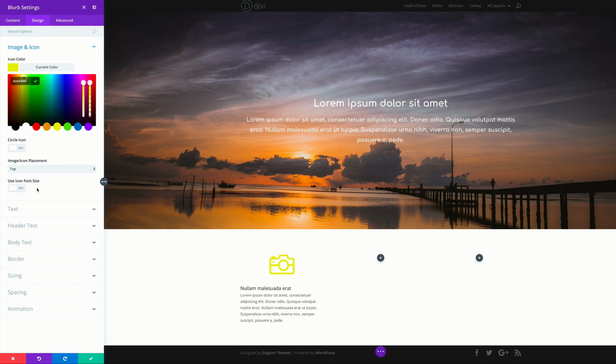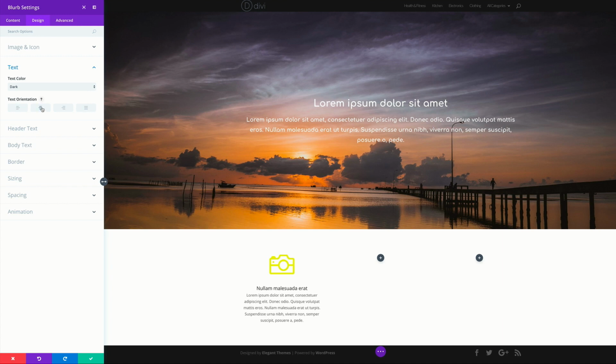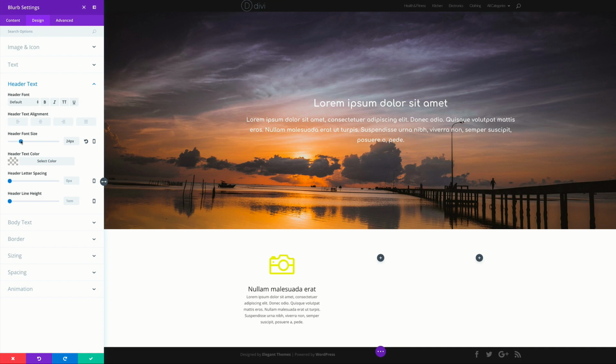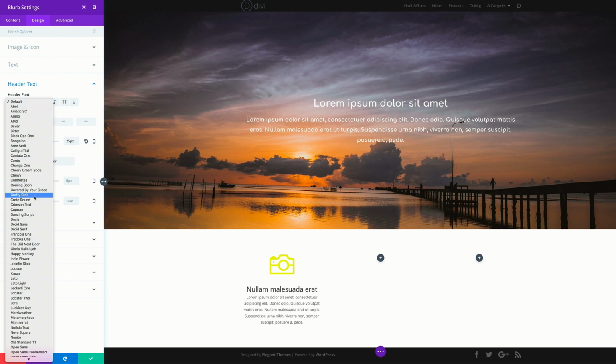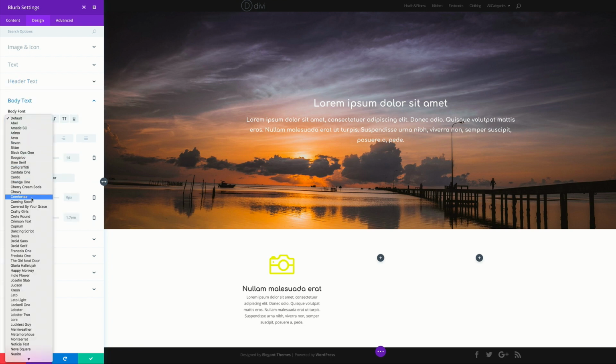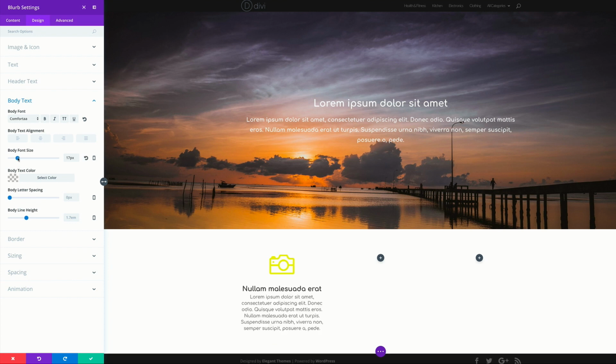And we can come over here to the text. We can center the text. We can actually choose our header text. Again, we can center this. In fact, it's all centered. Now we can change the size. We can see here as I'm increasing this, it's increasing my size. Now, just for a bit of consistency here, let's use the same font we used here on the top. So I'm gonna click default and choose my font, which is Comforter. Excellent. Okay, let's make it a bit bold, so just to give it a bit of presence. And then what we need to do is to come over here to our body text, same thing. We're gonna come over here, choose our font, and we're gonna make it slightly bigger. Right, I think 16 will do.